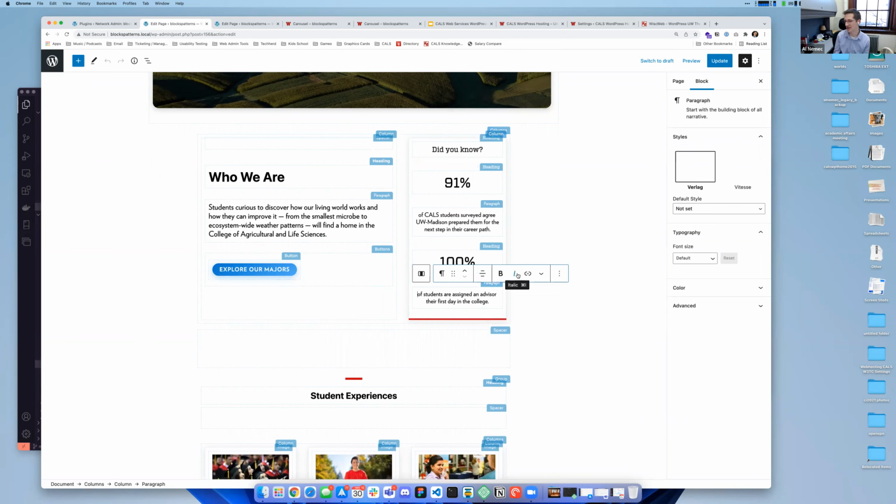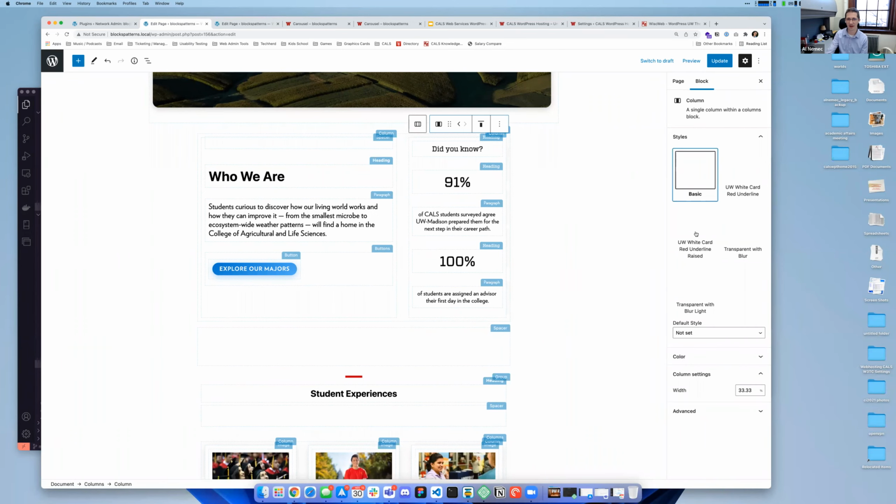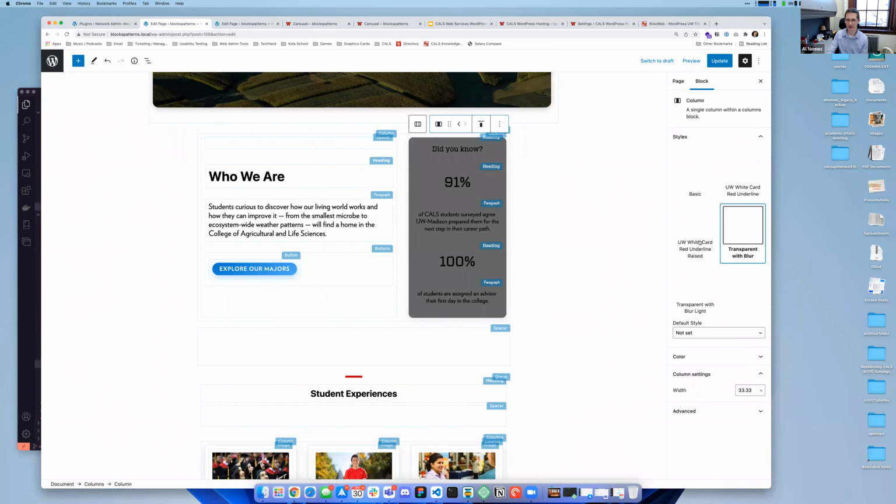For those that have seen Gutenberg, for example, without that there, it's a lot harder to know exactly where you're supposed to click to be able to actually target something and change stuff. It gets really, really difficult. I know that I struggle with it a lot. If I wanted to take this column and get rid of this red underline style of it, I had to know without any borders to click exactly right there, which is a little bit odd. And it's still a little bit difficult there. So this is a great example of that. I could change its style, of course.